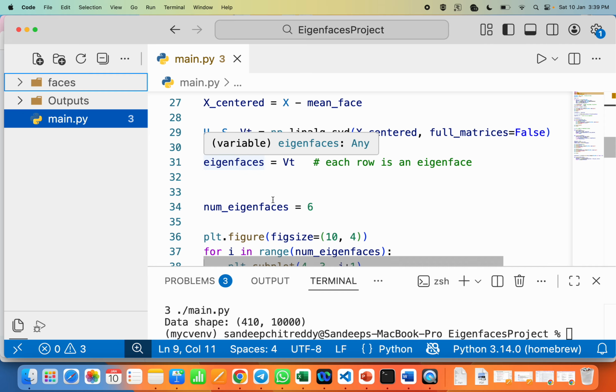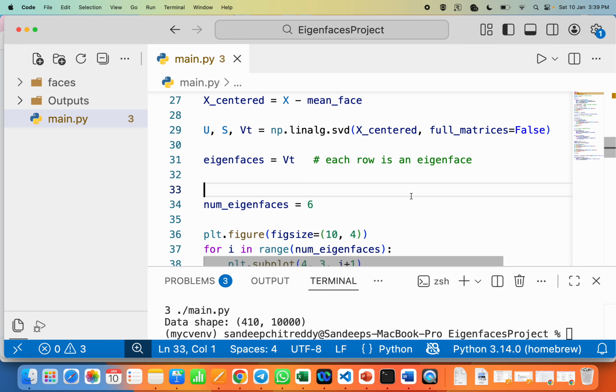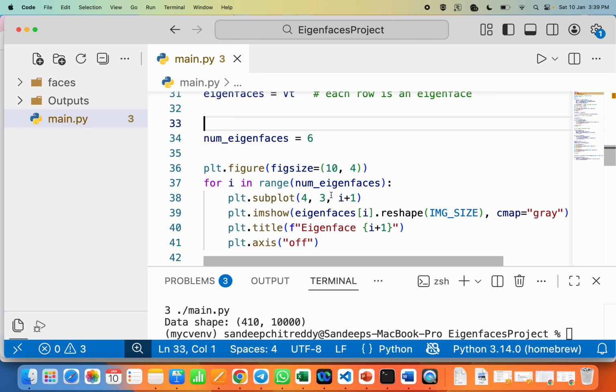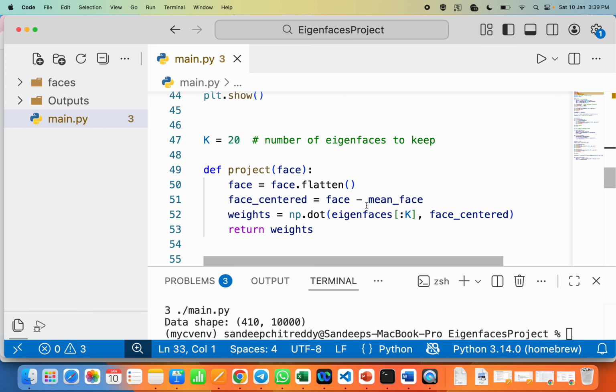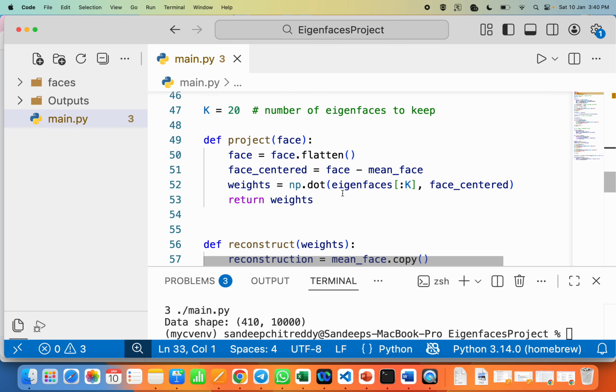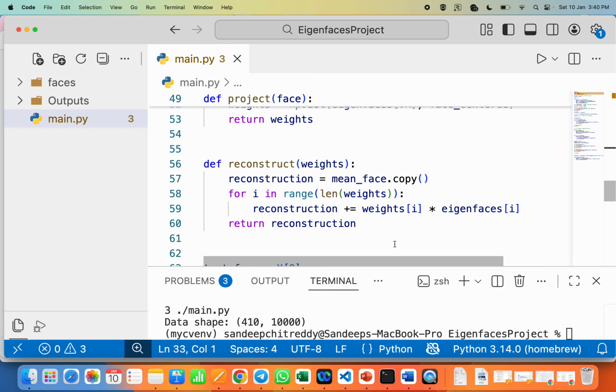An important thing to note is our eigenfaces are nothing but this V transpose. So each row is an eigenface here. We are displaying 6 eigenfaces through this matplotlib loop. Later we are setting k equal to 20, which means we are reconstructing using 20 eigenfaces, multiplying all the eigenfaces by weights to obtain the reconstructed image.